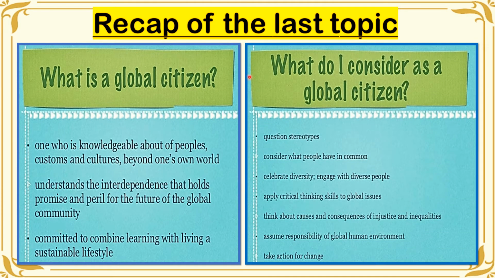The second topic that we discussed last Tuesday is about what I consider as a global citizen. Question stereotypes, consider what people have in common, celebrate diversity, engage with different kinds of people, apply critical thinking skills to global issues, think about causes and consequences of injustice and inequalities, and assume responsibility of the global human environment and take action for change. So these were the two topics that we discussed last Tuesday.